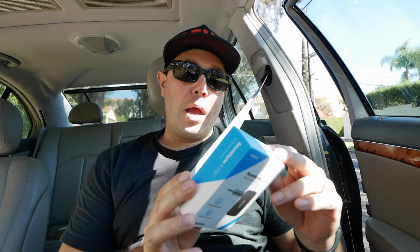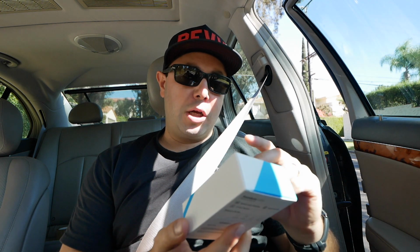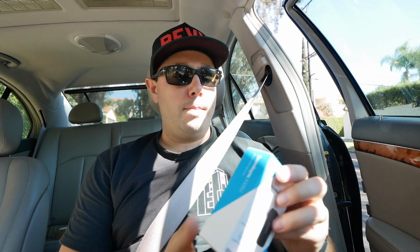One of the things that actually swayed me towards this product is that you can connect up to 2 devices. Usually me and my wife are in the car and we don't want to battle over connecting to the Bluetooth all the time. So we'll both be connected, and if one pauses their music, the other one can play theirs.